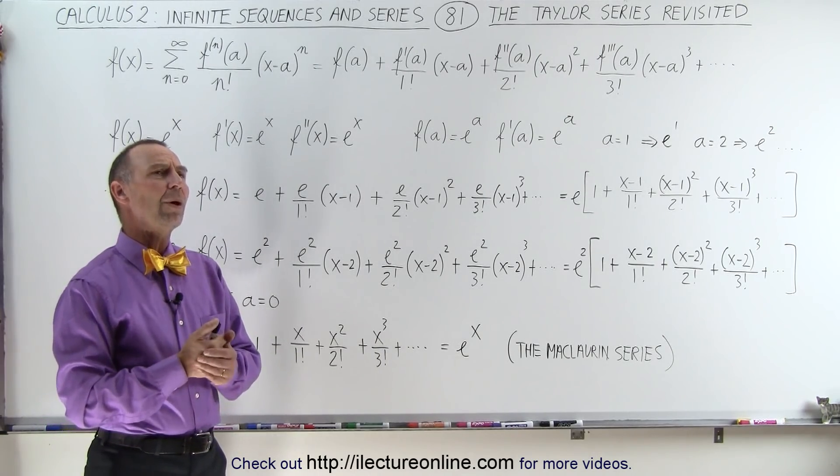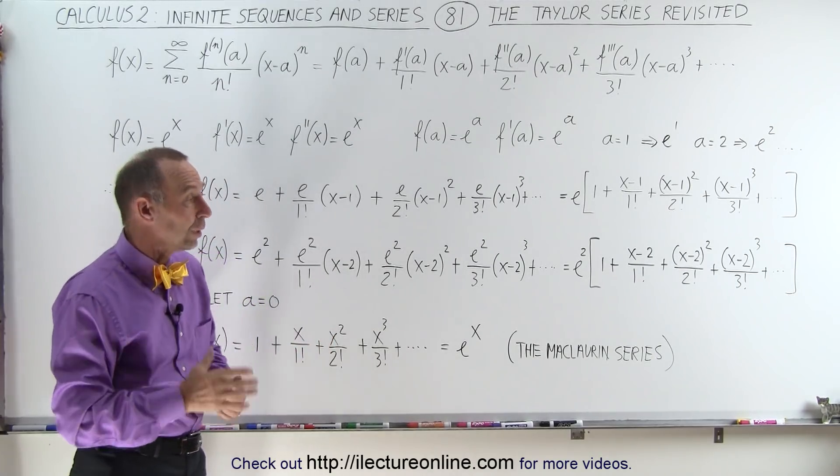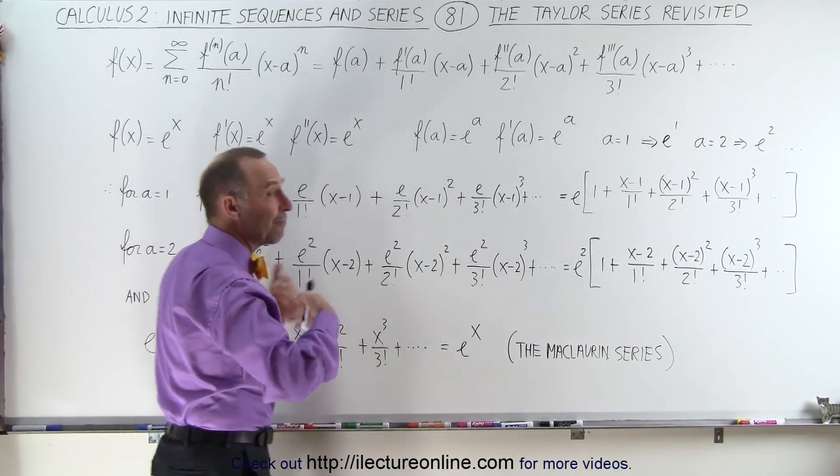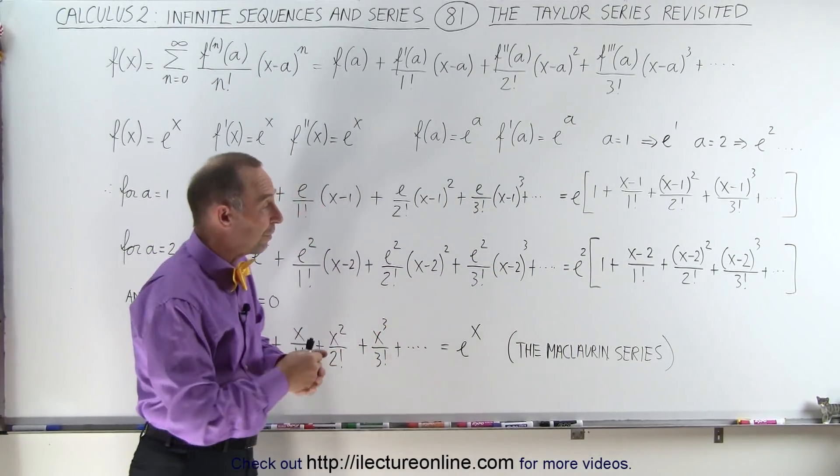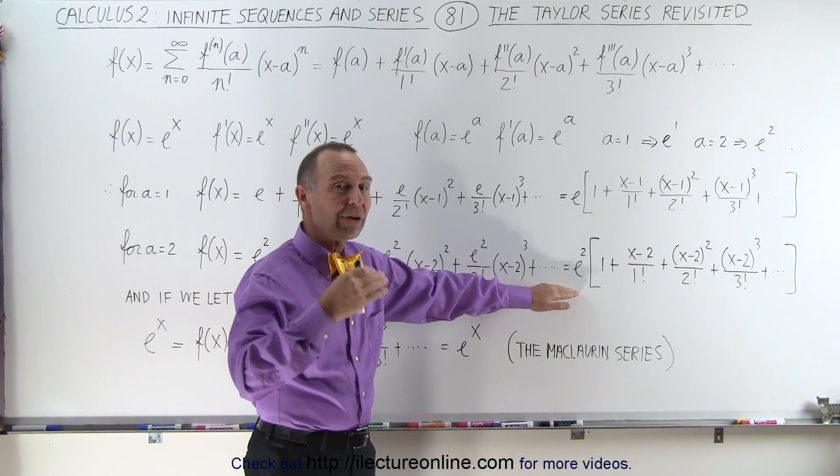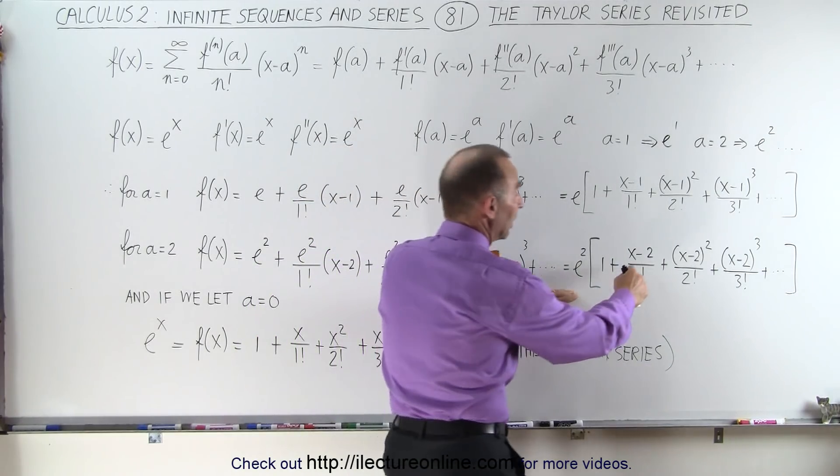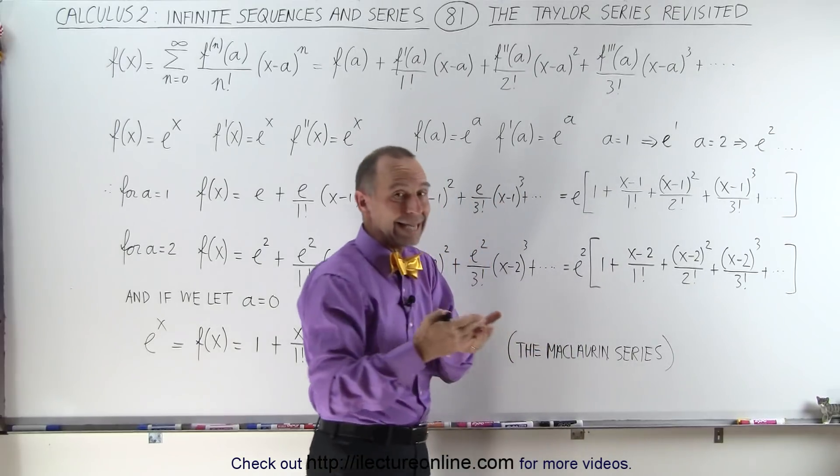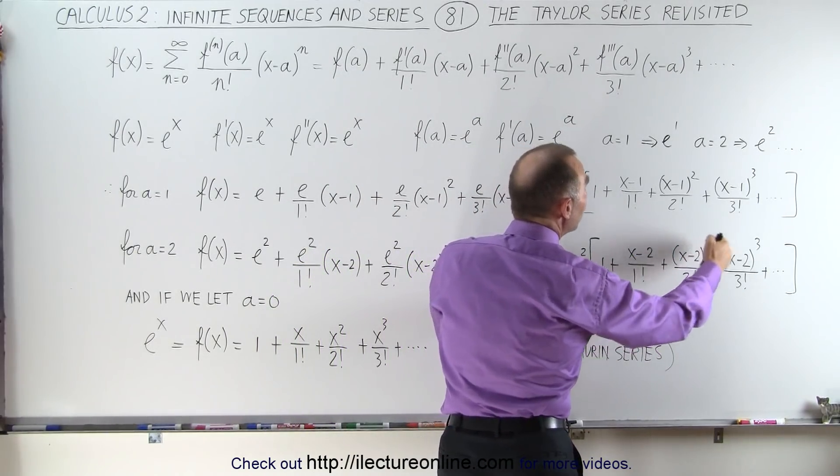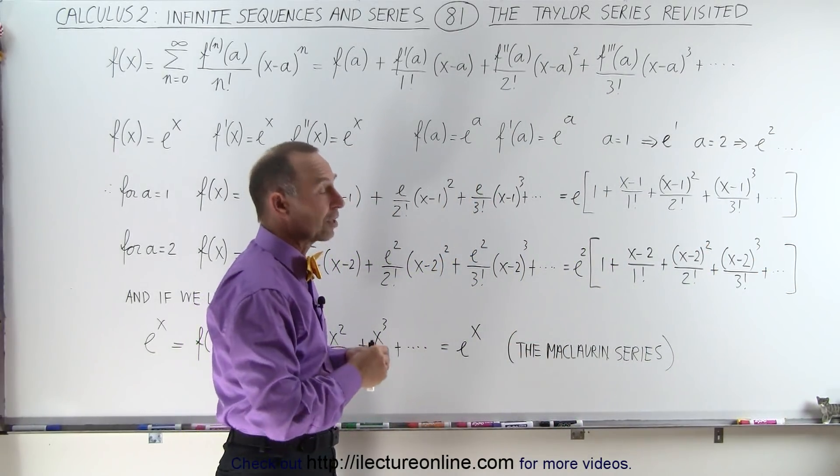Well, what if we want to have the function evaluated for like 2.1 or 2.2? It turns out that if we write it like this with a = 2, and then we evaluate the function e^x for a value close to x = 2, this will still give you a value very close and very quickly to the correct result by simply plugging in, let's say, 2.1 here, if we want to evaluate e^2.1, and then you can see we only will need a few of these terms before we get very close to maybe 3, 4, 5 decimal places to the actual answer.